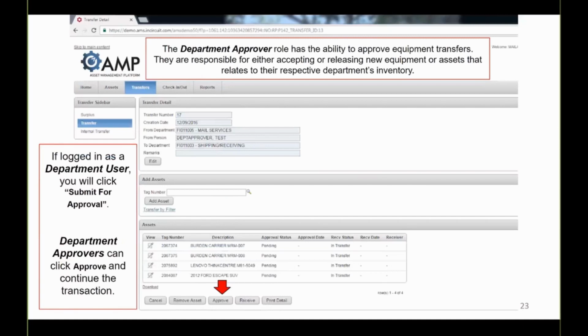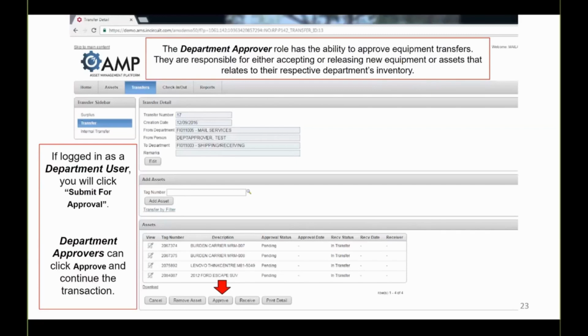If you populate a transfer move and put it in there and it's awaiting or pending approval for the receiving department, it will send the notice to them every morning you have an action pending. And it will send you a notice every morning that you have an action pending. Don't hesitate to call them and get them to complete the task, or you're going to be pestered to death with these notifications.